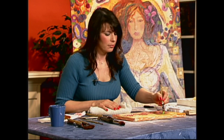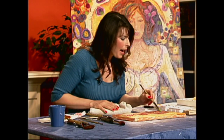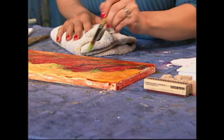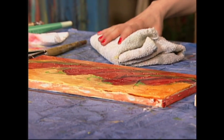Here we go. Okay, so we have a little bit of the green, and this is a great combination too, having some reds, and we'll put a little bit maybe red violet in there with yellow greens and a warm background. It's gonna be great. I'm gonna add a little bit of green, just underneath here, just to give it a little bit more oomph. Okay.